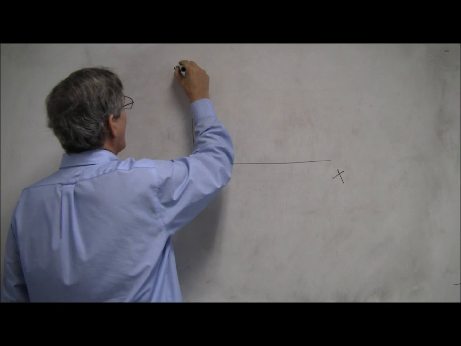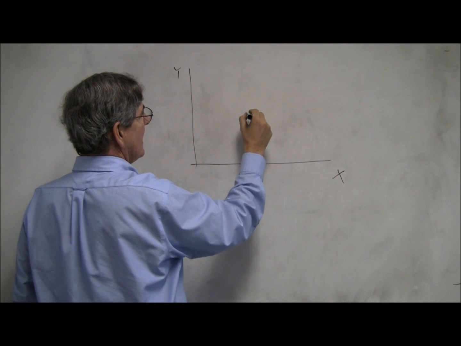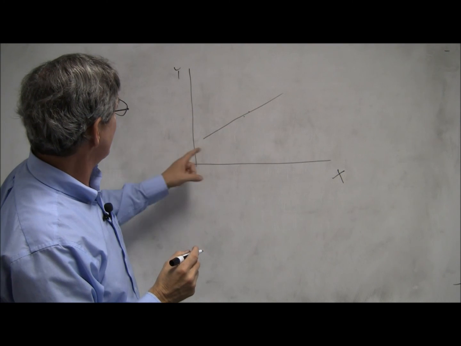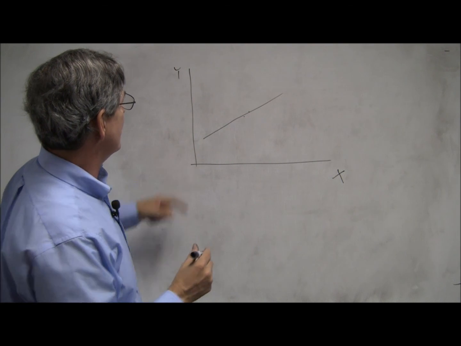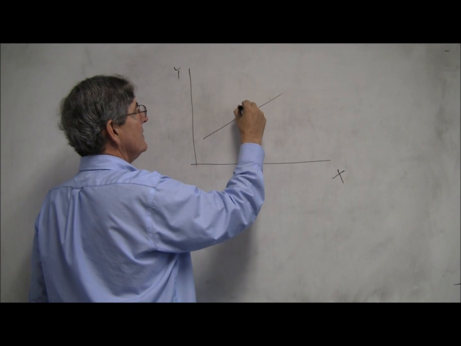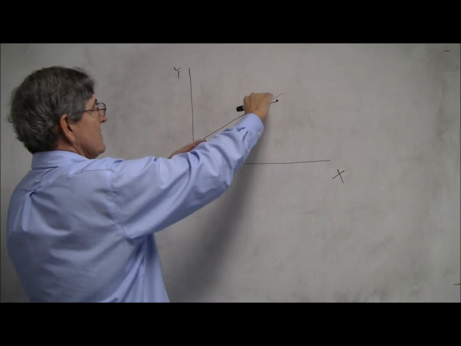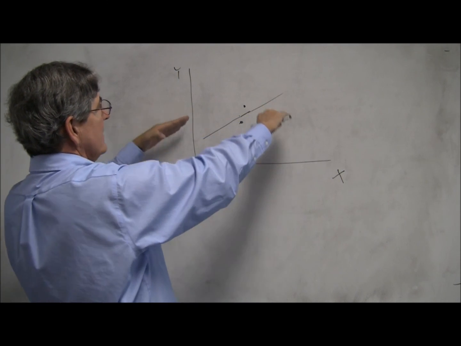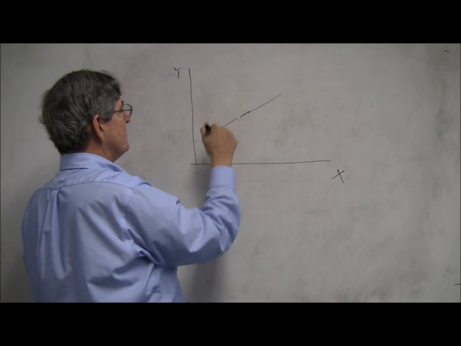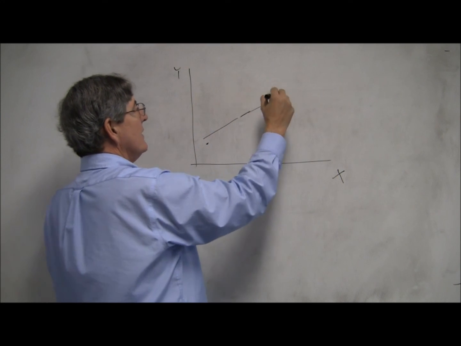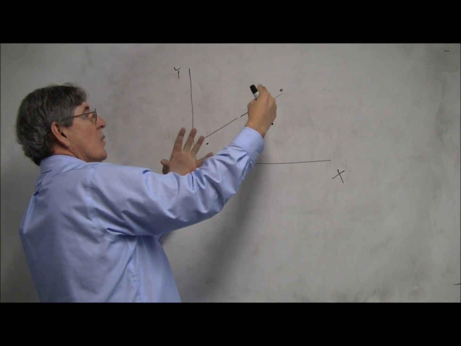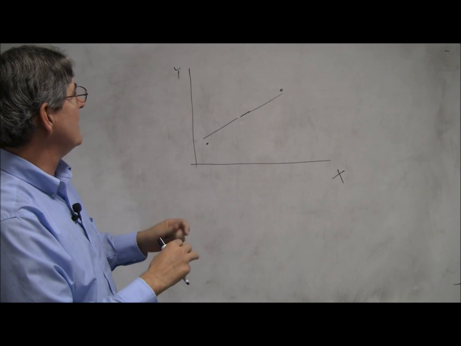Here's x, here's y. And suppose I have 2 points that are close together, and I try to estimate a line. Exactly which line I'm going to get and what the constant should be is very, very hard to figure out. If I just have these 2 data points, what's the best fitting line? There's a lot of room for this line to wiggle around, and so you can have a lot of uncertainty about what the best fitting line looks like. If these dots are way far apart, then I'm much more certain about the location of my line. I get a much better, more precise estimate about what the line looks like.